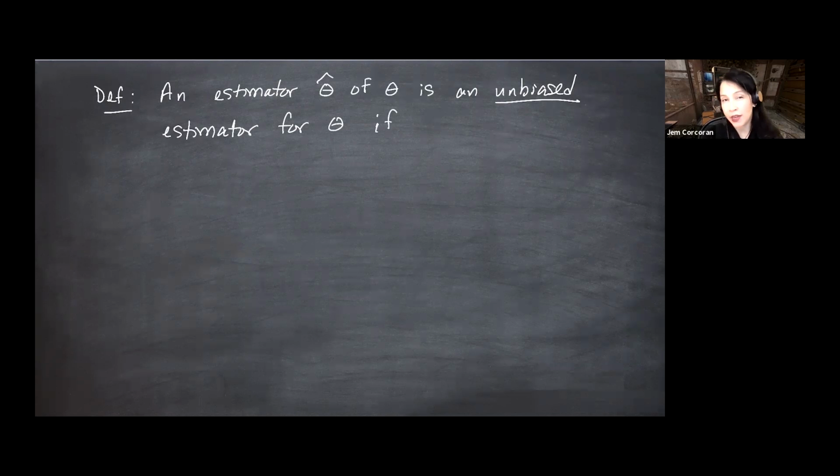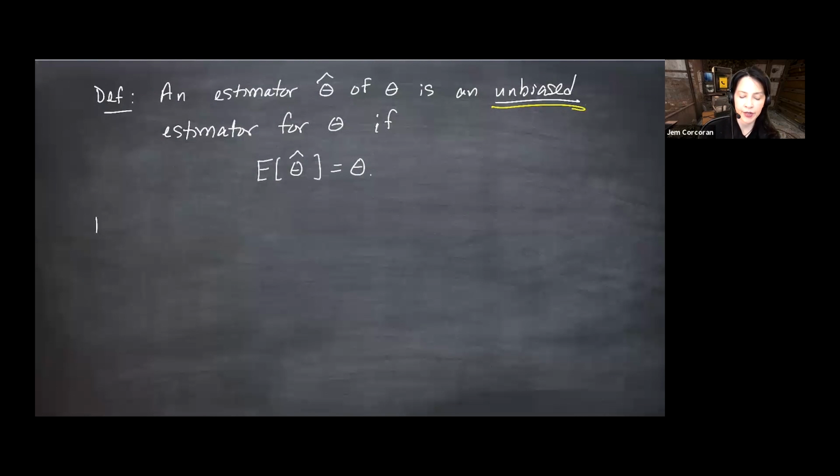So we just talked about estimators being random variables. So they have distributions, they have means, and they have variances. And so the definition of an unbiased estimator is that the expected value of theta hat has to be theta. And that seems like a really nice property. It says on average, you'll be right if you use this.